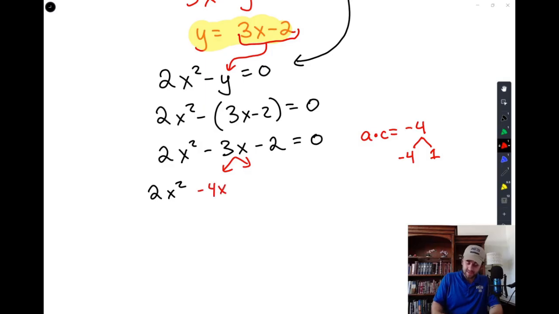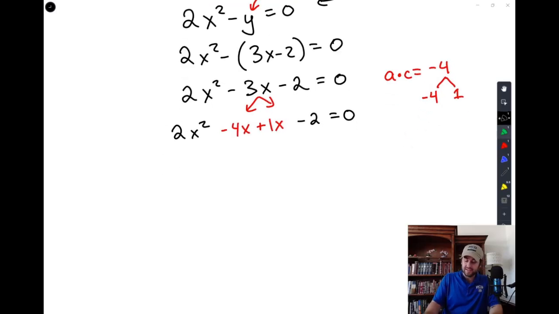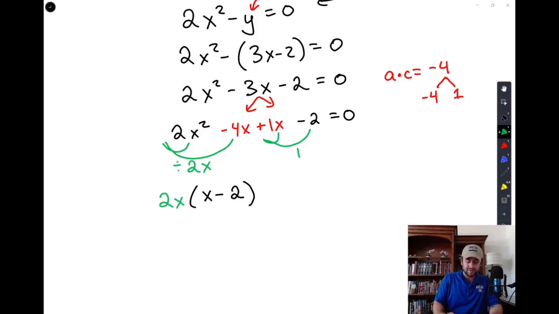So 2x squared minus 4x plus 1, x minus 2 equals 0. And then we're going to see what factors out from this set of numbers. It looks like in the first two terms we have a 2x, and in the second two terms we just have a 1. And so on the outside we'll have 2x, parentheses, looks like x minus 2. If we divide, remember the green arrows is division. And over here we'll have a positive 1 outside of x minus 2 equals 0.